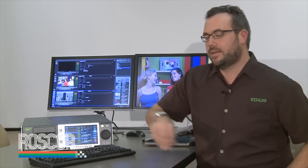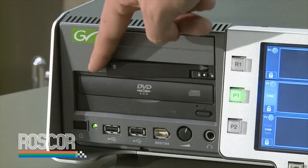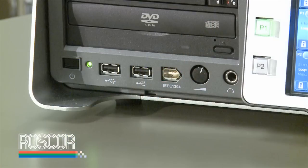In the T2 RAID and the T2 SSD model, we've also added a two-and-a-half-inch SATA drive, which allows you to remove hot-swappable media in a two-and-a-half-inch SATA drive format — a standard off-the-shelf hard drive that you could buy at virtually any computer supply store. In addition, I can bring files to and from T2 using the FireWire ports, USB ports, or the Gigabit Ethernet port.